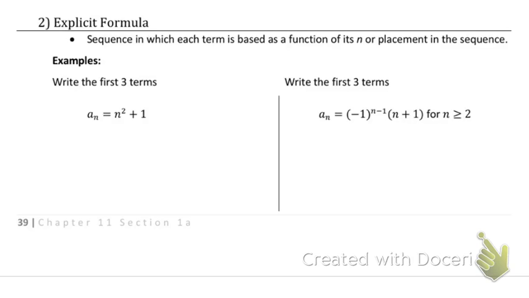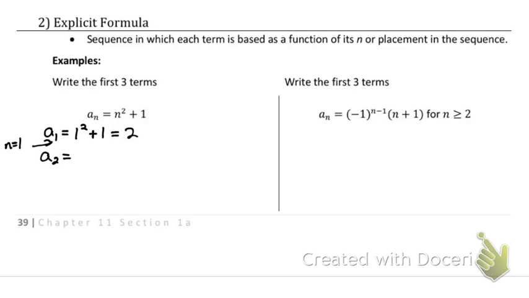We have A sub n equals n squared plus 1. It is not based upon any term before it. We know that because we don't have like an A sub n minus 1 on the other side. We just have a strict thing where we have to replace the n's with a specific value. So the first 3 terms of the one on the left would be A sub 1 is my first term. I replace all my n's with 1, so we're going to have 1 squared plus 1, right? Because our n equals 1. 1 squared plus 1 just equals 2.